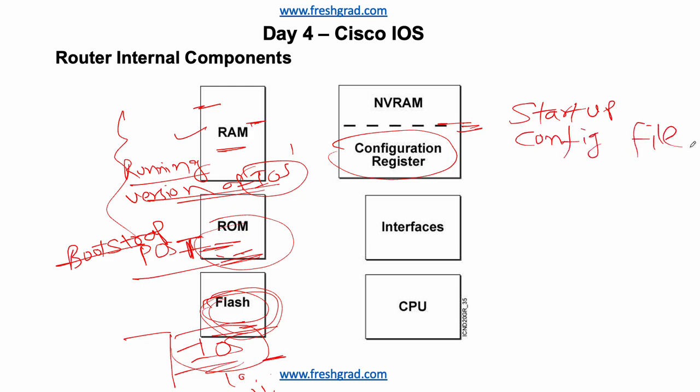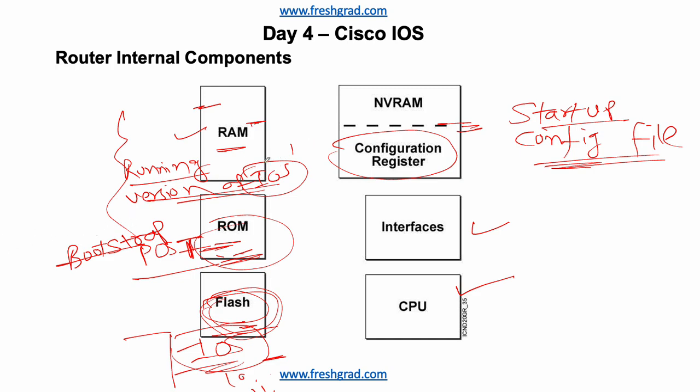right? We looked into the router bootup sequence. It typically has small capacity and faster access speeds compared to other non-volatile memory, and it's used for storing permanent settings and configuration, such as the startup configuration files. And the router has interfaces where you can connect the cables, and it has its own CPU as well, depending on the router size.